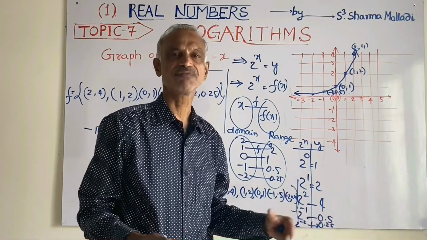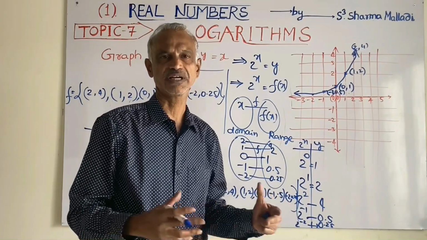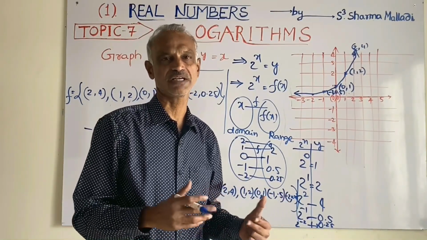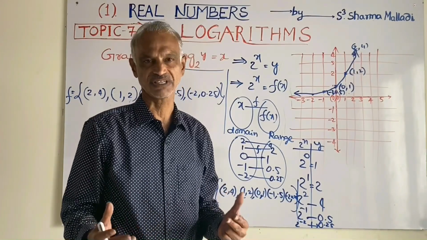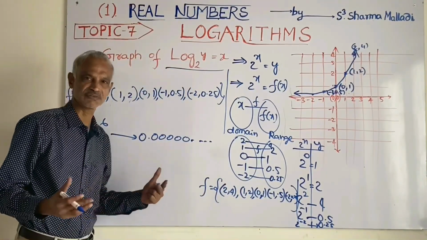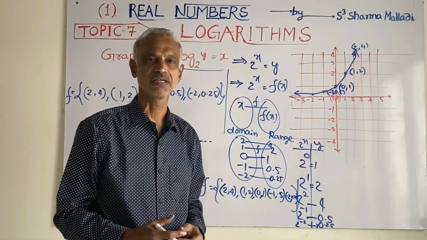Next, applications of logarithms. What are the uses of logarithms in daily life? You can find out the value of pH. And in the Richter scale, you can find out the magnitude of an earthquake. Many uses are there. It will be useful in chemistry, physics, and in daily life also it will be very useful.